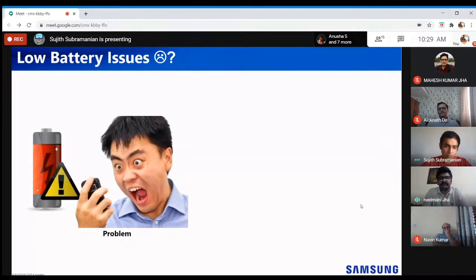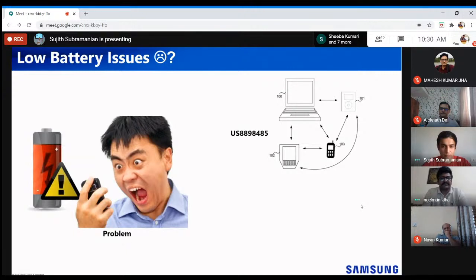Because we tend to play our games, stream our favorite SD content, and we need the power every time, readily available. So how to solve this issue? This is a big problem, and everyone will want a perfect solution to this. So what if I tell you that you can borrow a charge from your friend's device? Isn't it a great idea? Just like money, you borrow a charge from your friend. So let's see some examples.